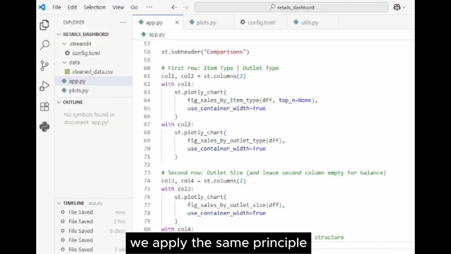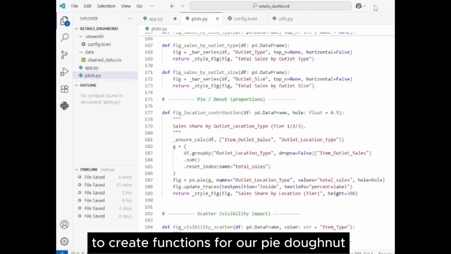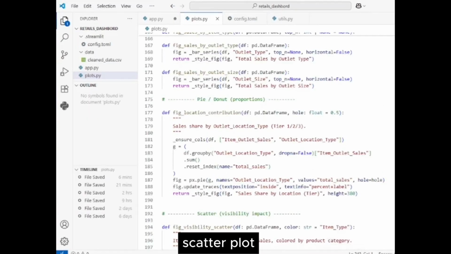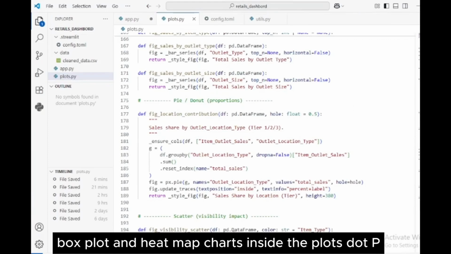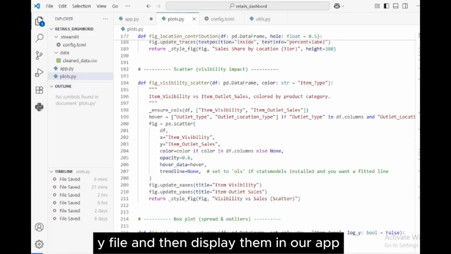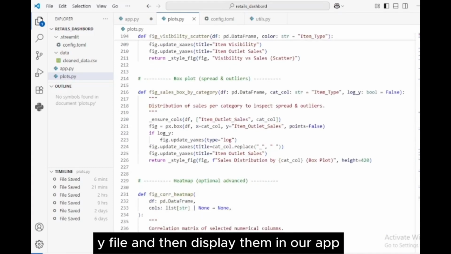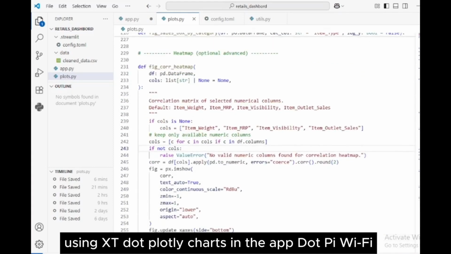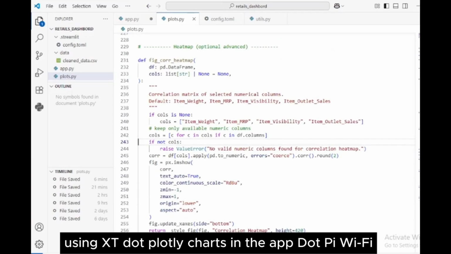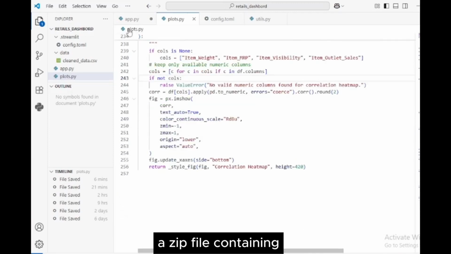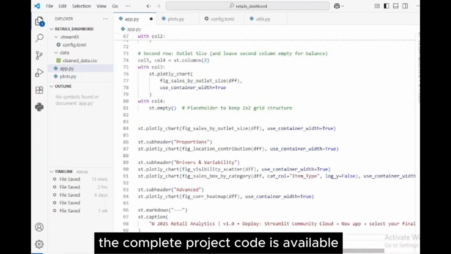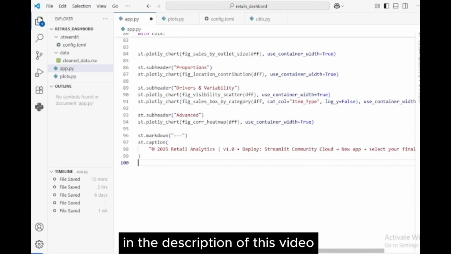We apply the same principle to create functions for our pie, donut, scatter plot, box plots, and heat map charts inside the plots.py file, and then display them in our app using st.plotly_chart in the app.py file. To make things easier for you, a zip file containing the complete project code is available in the description of this video.